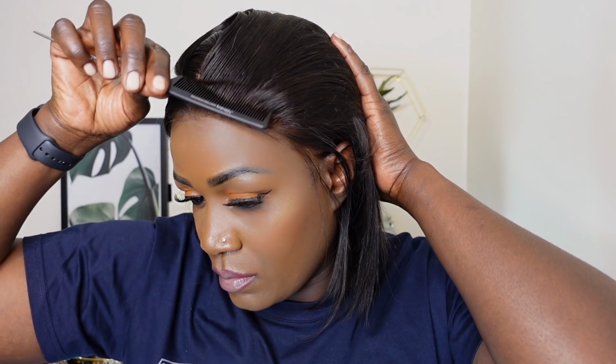So look at that flawless install, you guys. Like, I am absolutely feeling this unit. It looks amazing. You know me, guys, I usually do baby hairs and try to hide the lace, but this time I did not do any baby hairs. I did not trim off the hairline. I only removed the lace and that was it. But look at that flawless install. This unit looks amazing, and I'm just showing you guys that there was no glue, there was no gel. This is a complete 100% glueless unit, glueless install.